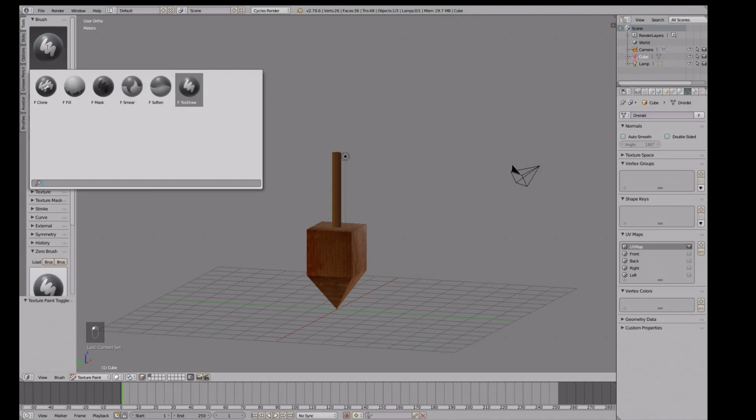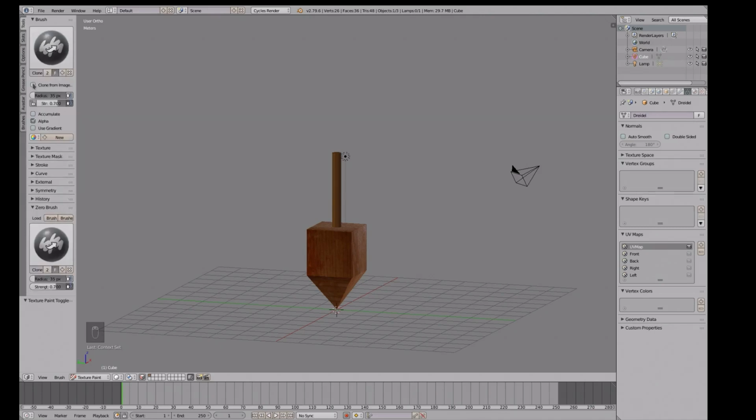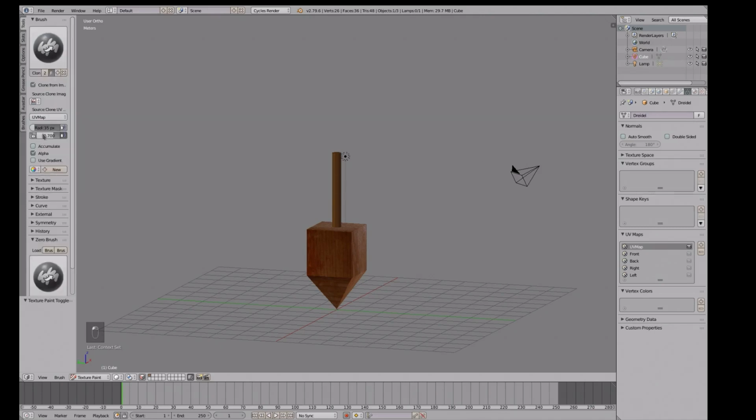Okay, now we need to go to clone from image, pick front. Before we do any painting, let's set the strength to powerful, and I need to set the curve to a sharp cutoff. You'll see why in a moment.